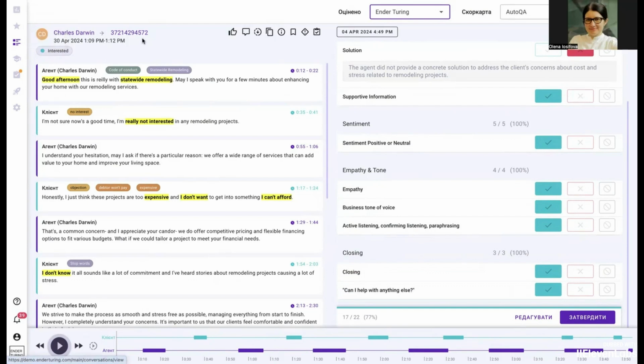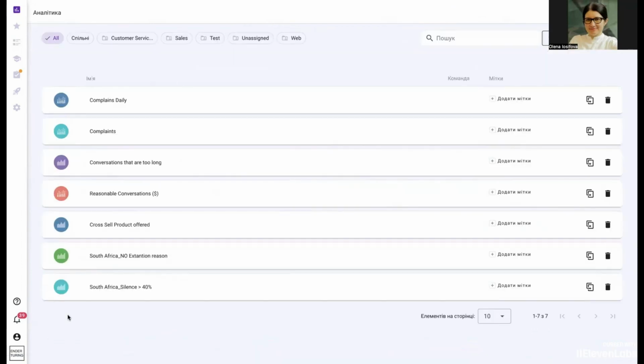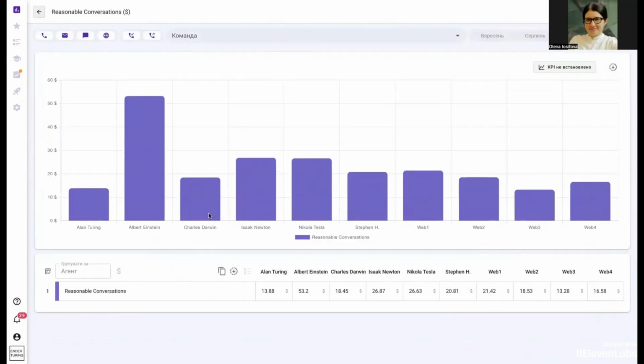Beyond just having a comprehensive overview dashboard, you also have access to all the conversations, and there's a dedicated analytics section available. In the analytics module, you can easily build various types of dashboards, where you will be able to clearly display all the specific data that you truly need. For example, you can see exactly how many meaningful conversations your company has had, and precisely how much money it has invested into those valuable discussions. This means that, if we know and accurately record within the platform the specific rate of an individual specialist, we can subsequently determine the total expenditure incurred for the services rendered by this particular expert.